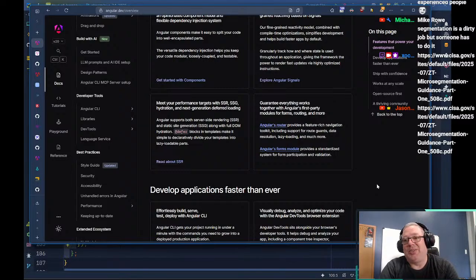My suggestion is take that PDF, go to your favorite LLM, whether it's Claude or ChatGPT or whatever it is, give it that document as context and just start asking questions about the document. Like, give me a high level overview of what this document talks about is a good place to start.